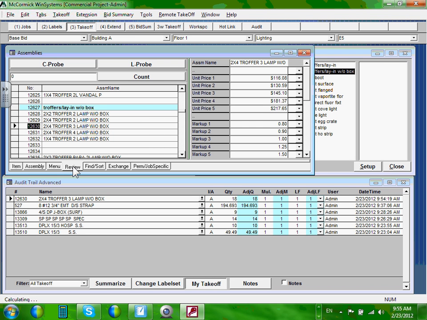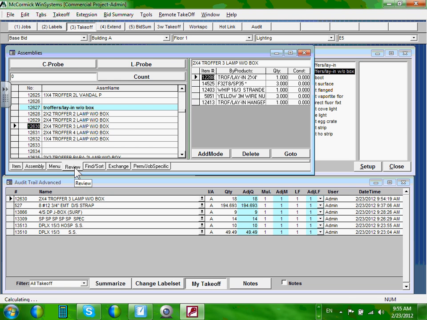Different prices for different types of a country. So you start with price 1 all the way to price 5. So which one am I going to use, Chad? Well, when you take off, you're going to use the price based on the area that you're going to be bidding this job. So I'm going to be using the cheapest one, guys. And one more time, to get there, can you see where it says review here? Click on review. Click review again.